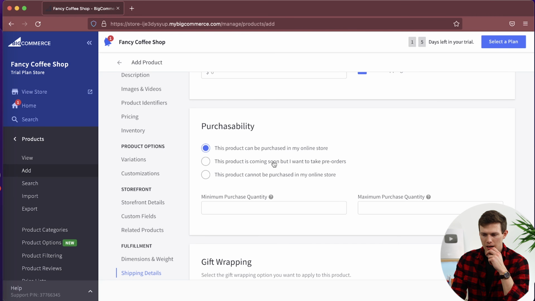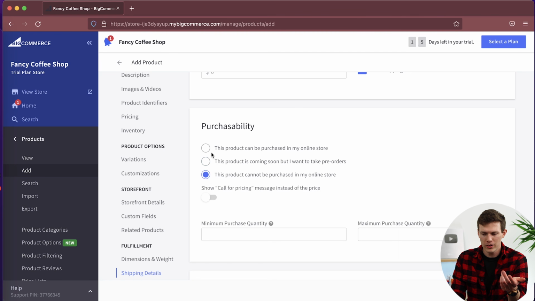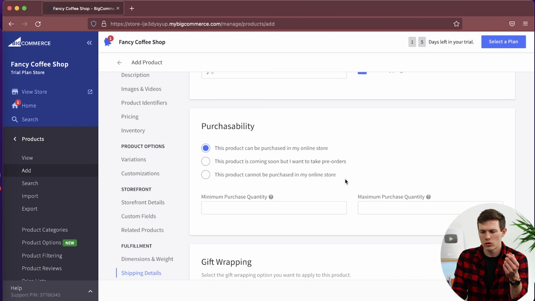Makes perfect sense. Or you could say, like, something I recommend for anybody who is potentially trying to get their feet wet, they're looking to sell online, rather than making a huge investment in buying a lot of inventory, sometimes it's a great idea to just take pre-orders and start listing the product, start marketing the product, and see if there's any market interest before you get stuck holding the bag with all of that inventory. So I think that's a really powerful tool right there, that you can have pre-orders, or you can say maybe it just can't be purchased. Maybe it's something that is coming soon, or you can call for pricing if you're selling, I don't know, maybe yachts or something. So I'm going to be saying that this can be purchased right now.